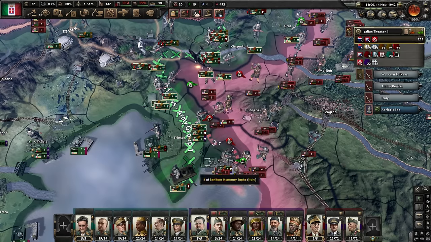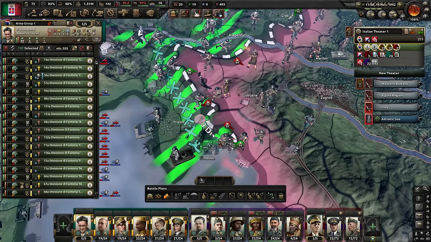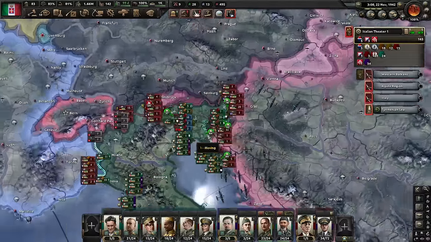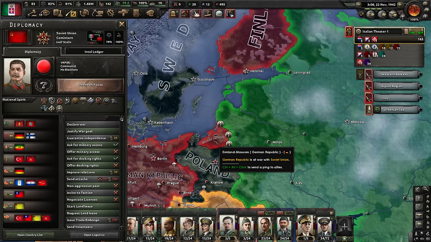So we've retaken the port of whatever that was. Good. Now we have to make sure the line holds steady. Germany's just started Barbarossa. That means the Soviets and the Allies are gonna go to war. I'm not at war with the Soviets, so I can only welcome this.